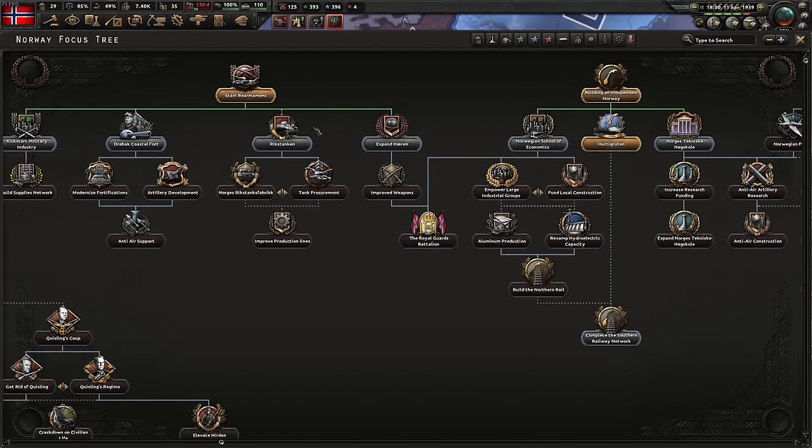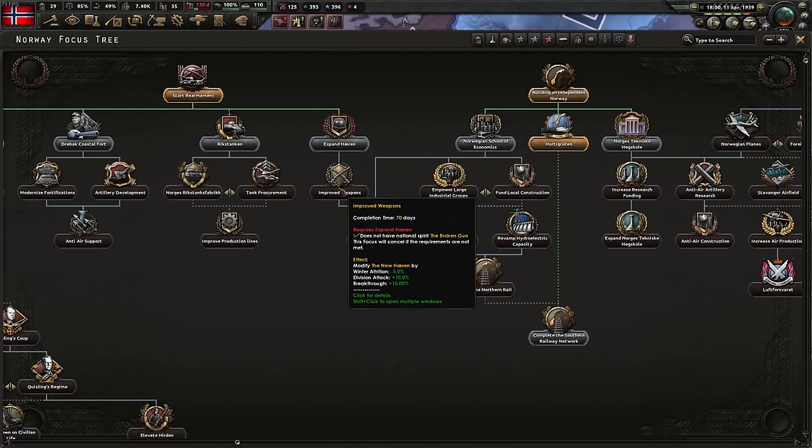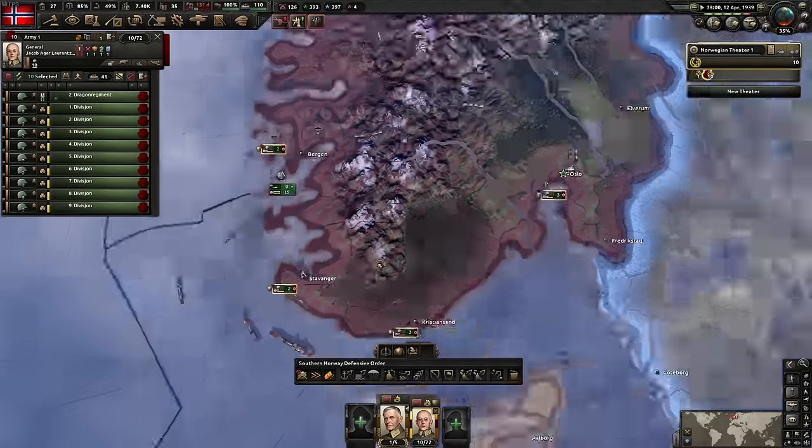All right, next up, we need to do this one. This unlocks a special support company called the Winter Logistics Company. I forgot this even existed, but it also gives pop manpower. So do it. And also this one gives attack and breakthrough for the entire army for free. Just another win, so why not, right?